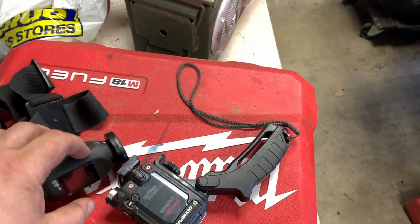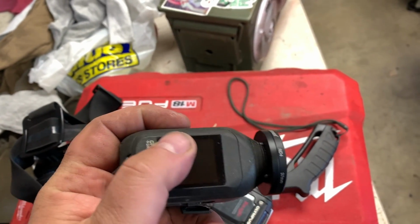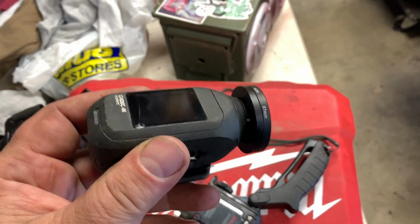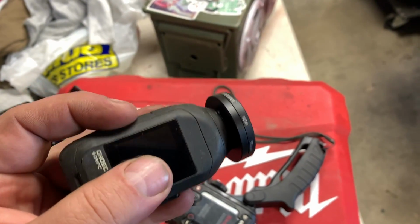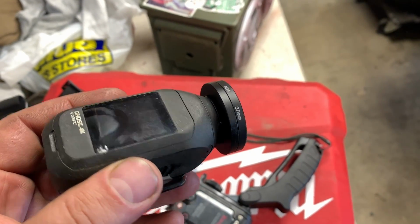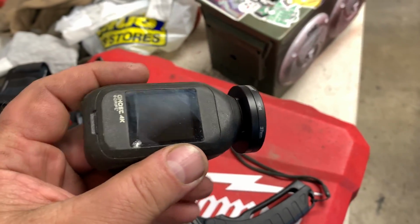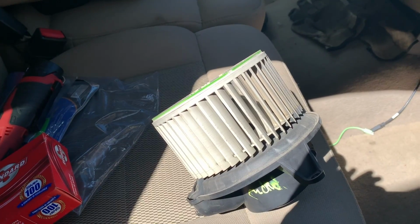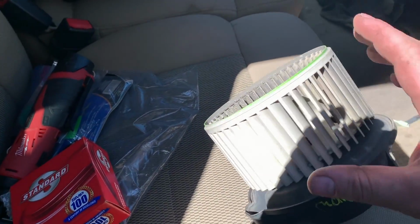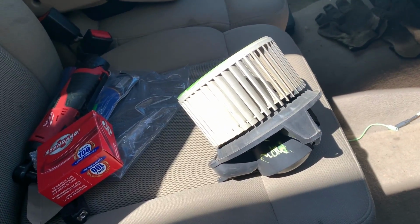Something else I noticed too when I was working on my truck on the U-joints, my drift camera fell down and the screen broke. Luckily, these are just modules that plug in. It still works, but a little worse for wear now, unfortunately. But I think it's like 30 bucks to buy a new one, so it's not a tremendous loss. This is the one I'm going to be replacing with. It's a junkyard one. It still spins pretty good, so I'm hoping I shouldn't have any issues with it.